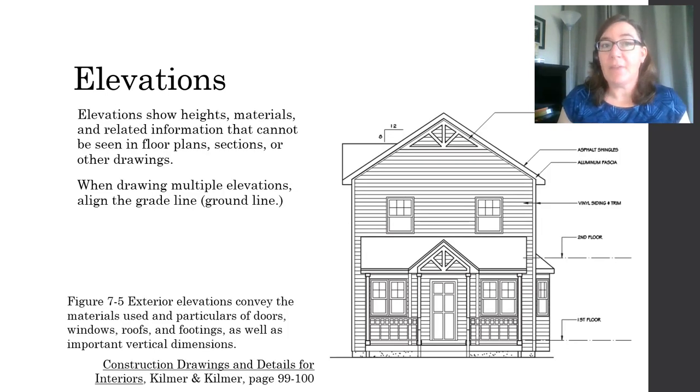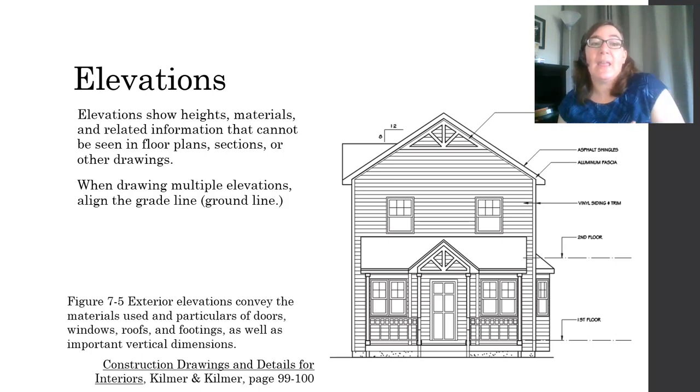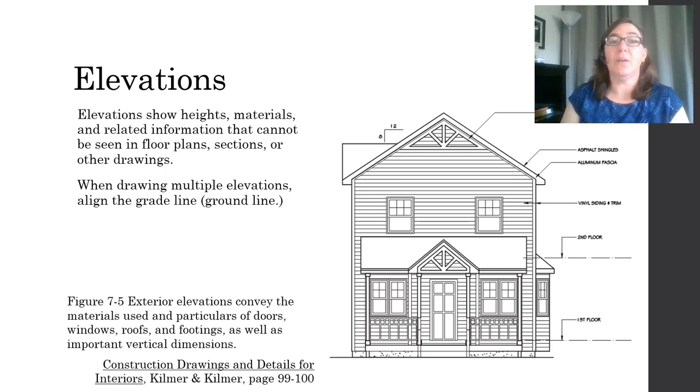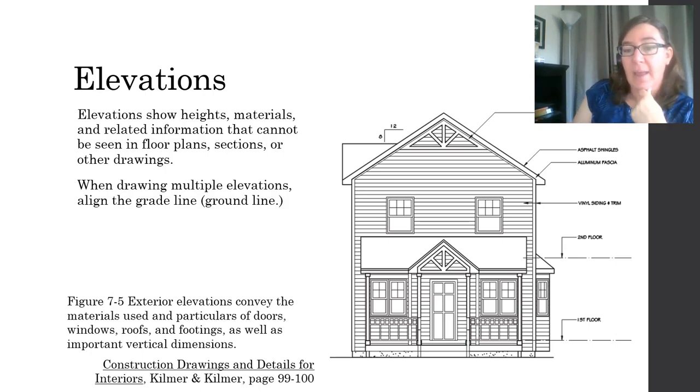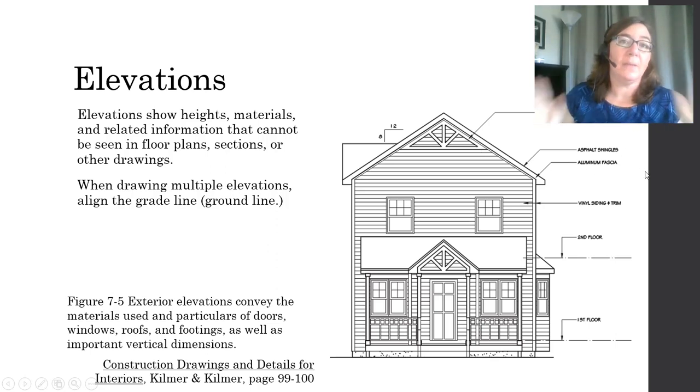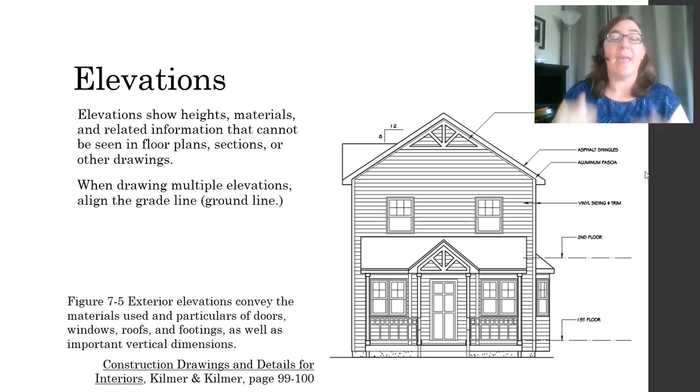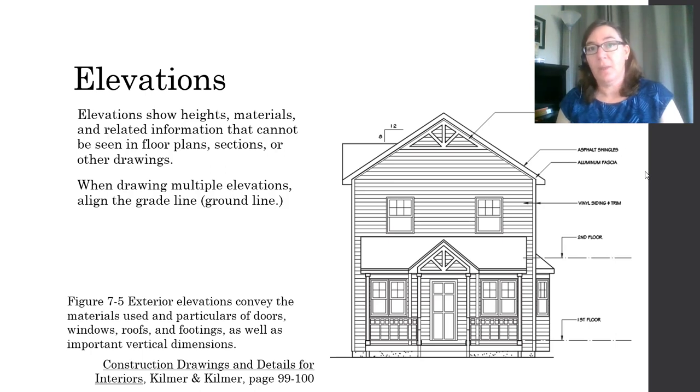Why do we need elevations? Well, elevations are going to show heights, materials, other information that you really can't show or can't be seen on floor plans or other drawings. For example, take a look at this elevation and look at the trim detail up here near the top of the building. There is really no way to show that trim detail in a floor plan view. So you can see how important the elevation is in this project.